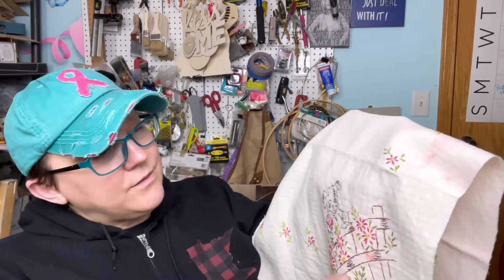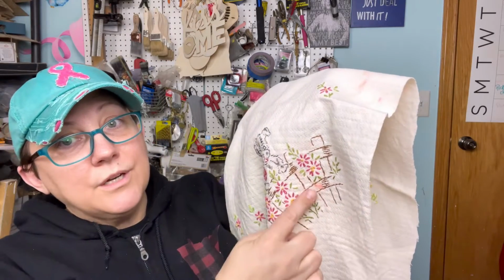Well, let me get my pinking shears here. Part of the puppy, maybe part of the heart. I mean, we can embellish over where this one has orange on it. I don't think that's so much a problem. So last year, the ones that I made in ticking did the best. The blue and white ticking pieces that I did, and that was brand new ticking. I didn't do vintage ticking. Those sold. Like, those are the ones that everybody wanted.